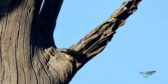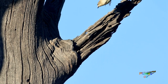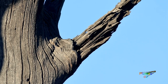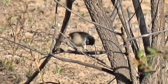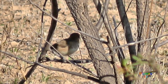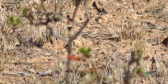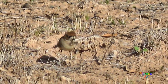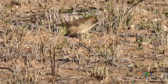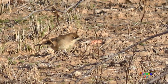Tree hollows are very much sought after. Watch this pair of southern whiteface at this old dead tree — you will see one of them going into the nesting hole. Nearby, the southern whiteface picked up a feather and I thought it would return straight away to the nest, but it went around a little bit before returning, surprisingly without the feather. There — it's dropped it.